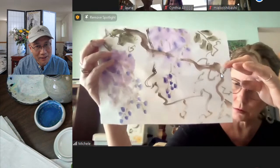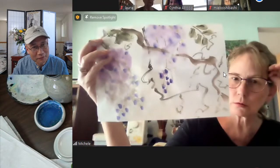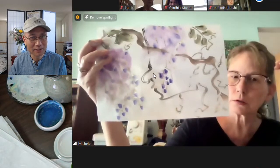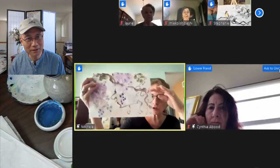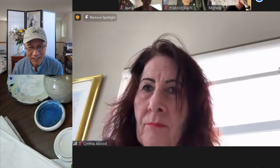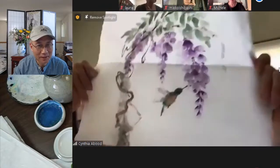I think some stamps to connect the flowers. Give a little more definition on this main flower. That's it. Okay. It's a little bit of an unfinished look. Yeah. I usually have too much definition, so I was going for that. That's good, to go loose first, and then you balance it. Okay. Thank you. Yeah. Okay, Cynthia next.